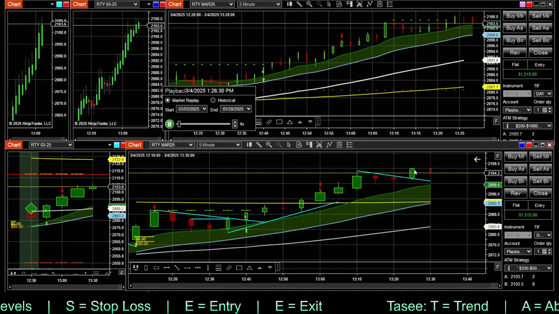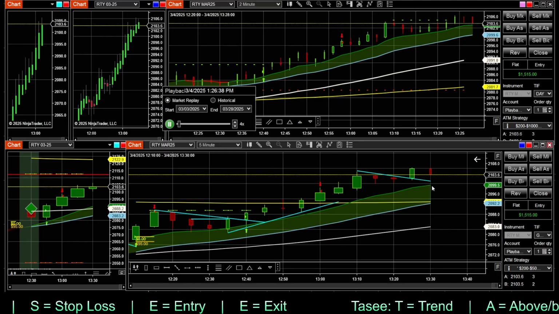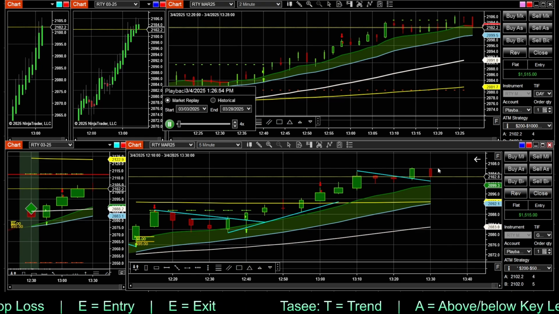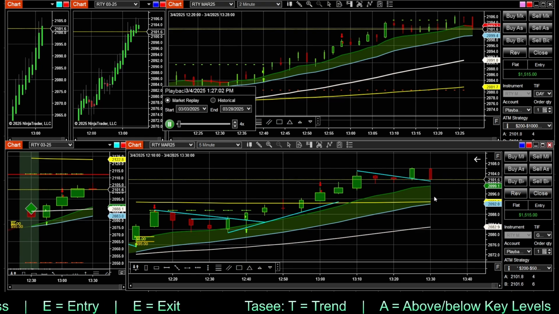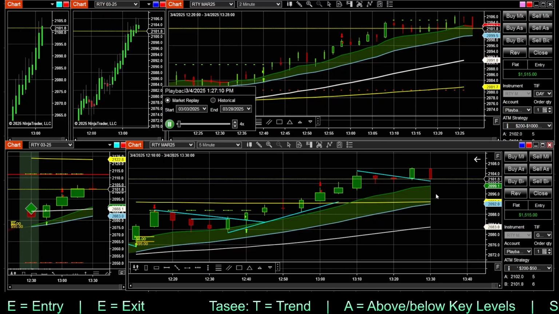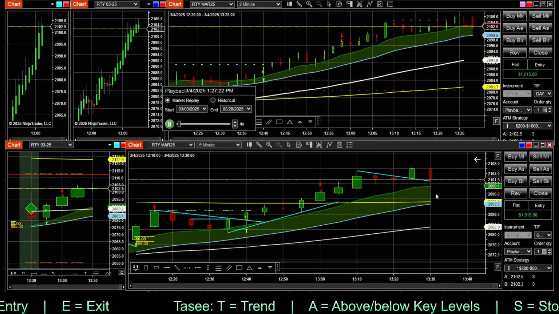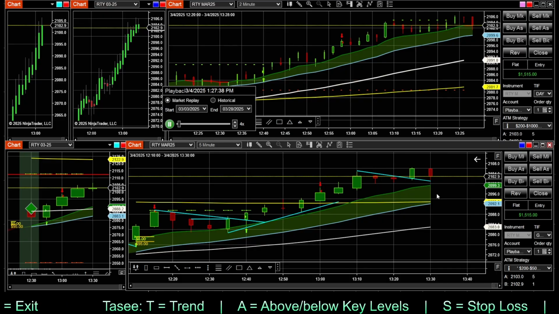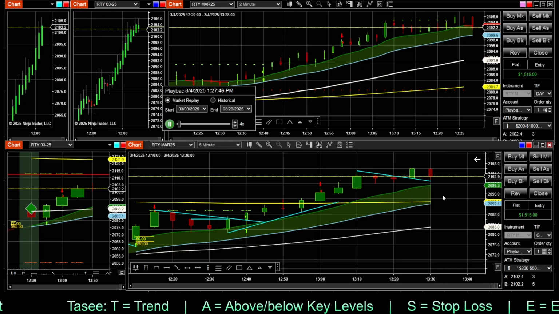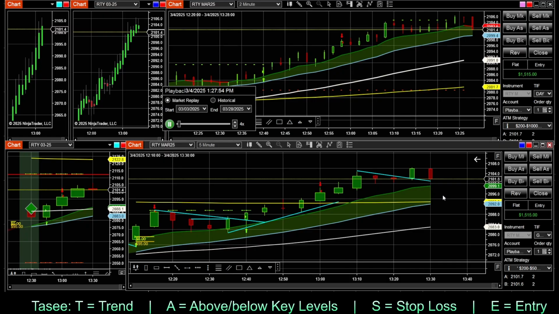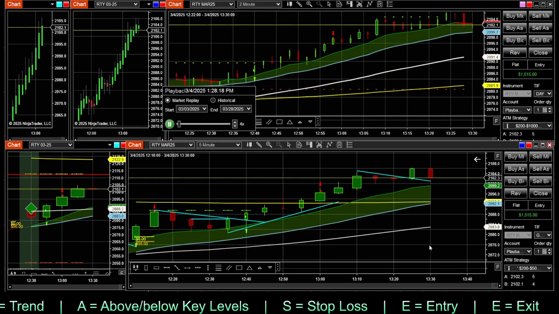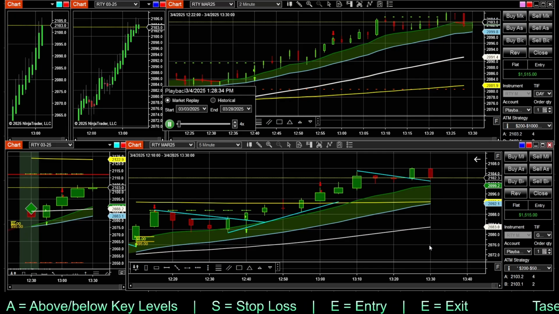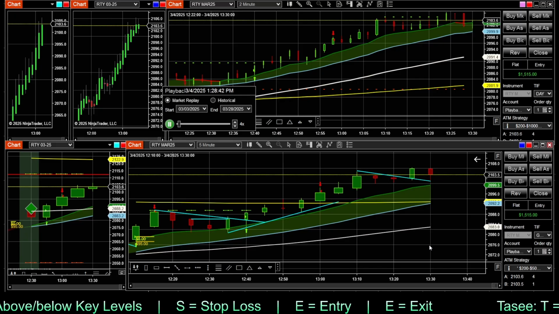We're so far away from our cloud, we want to wait for it to go back down and tap. And this happens all day long. So if you just wait for the red to tap down to the cloud, to go into the cloud body is best. Then the next candle to come up above that cloud, close, and then check out the next candle for your entry.